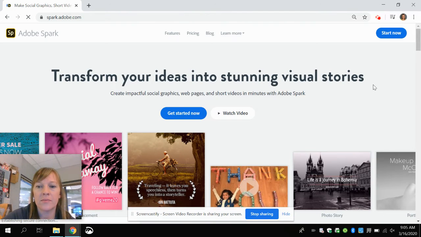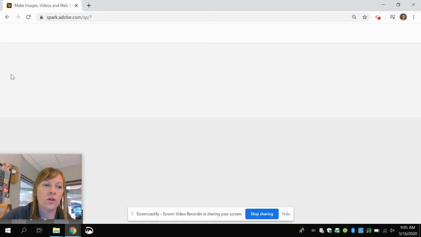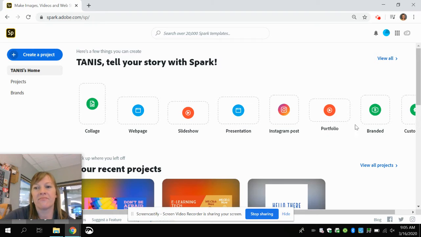And then it's going to open up to that page that you just saw, but now you're going to see that you are logged in with your avatar or a different profile picture up here. Okay, so a couple of things. I'm going to click on the home, and it's going to take me over to my home where I have my projects, okay? And so you'll see this.